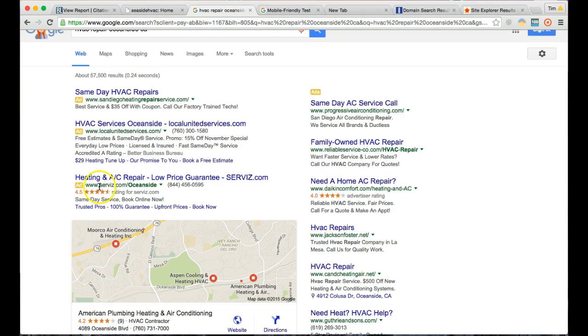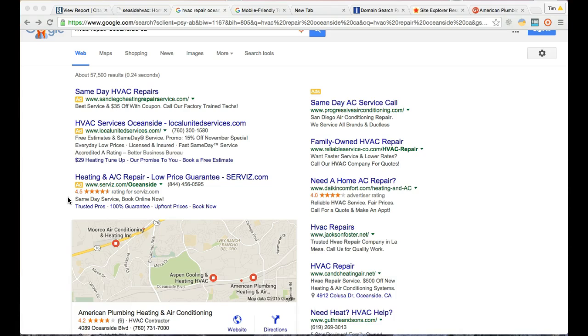So every time one of these companies has a click onto their website, they're paying sometimes upward of $20 just for that click. And that's whether that click turns into a lead or not. So if you do the math on that, and we'll assume it's $20 per click, if it takes 20 clicks to get one lead, then that's $400 per lead. And then if only 1 in 4 leads turns into a sale, then that's $1,600 just to acquire that one client through AdWords. So obviously you're not going to see a great ROI there, and for that reason, I don't recommend relying on that for too long.